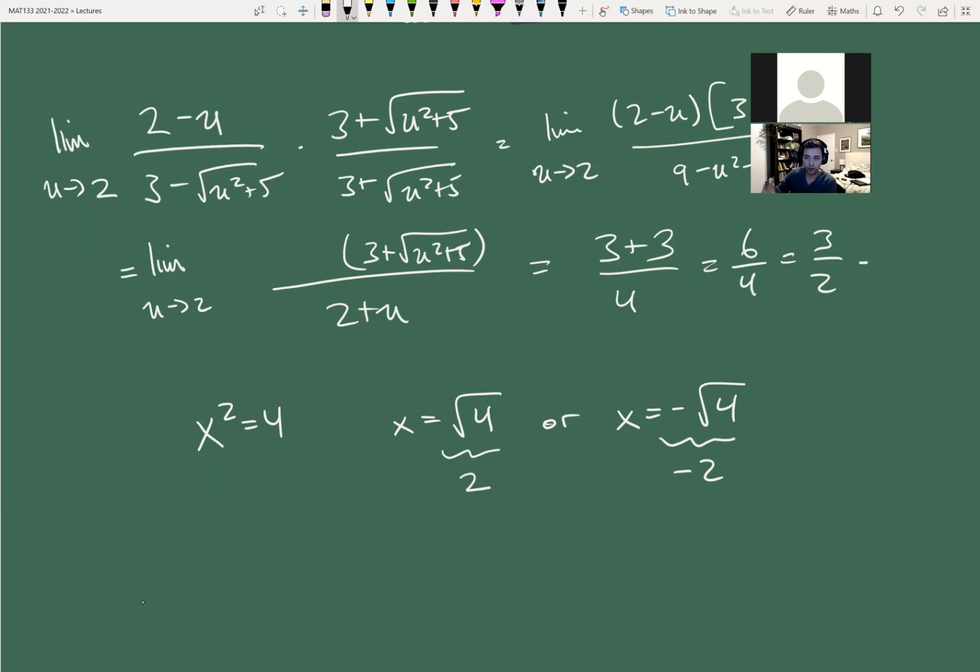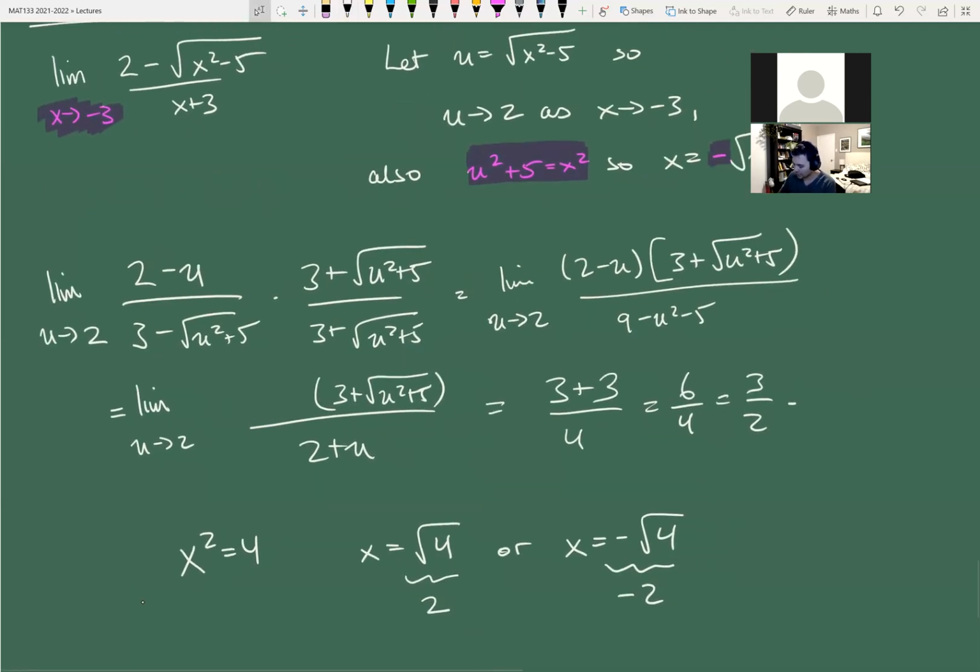And you usually use some part of the question in order to figure out what you're doing. In our question, we knew that x had to be negative, right? And so I had to choose the negative square root. Yeah, exactly, because of the negative limit. Anytime you take that square root, you've got to make a decision as to whether it's the positive or negative square root. It's tempting to just always take positive, but sometimes it doesn't work, right? So you have to carefully assess which of those roots you're doing.